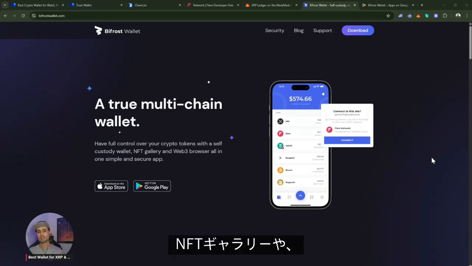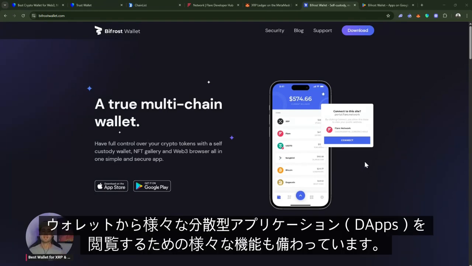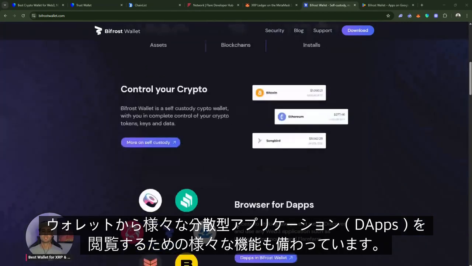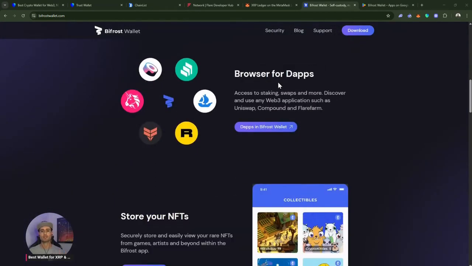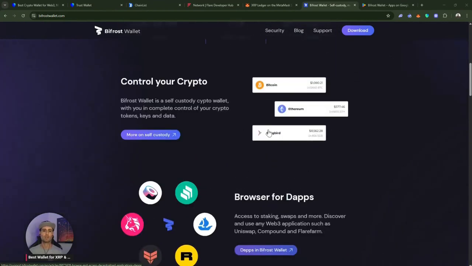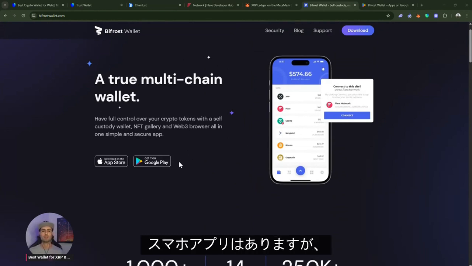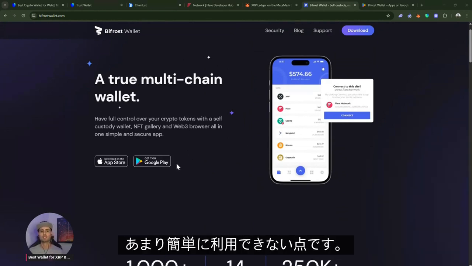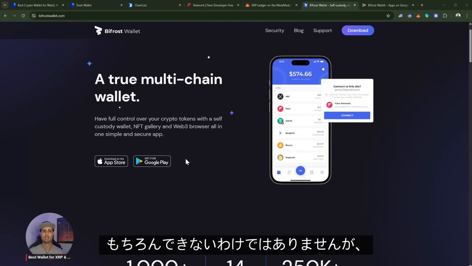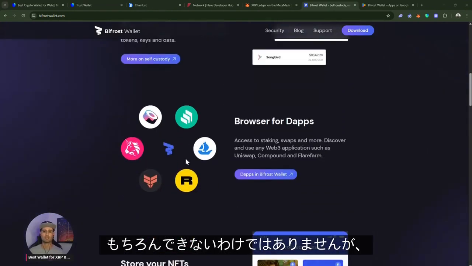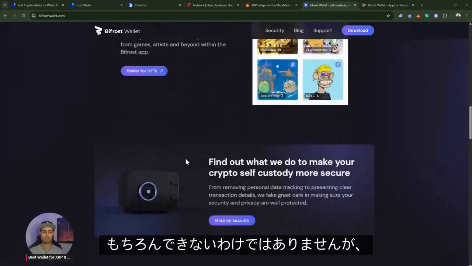It has an NFT gallery and also has different features to browse different decentralized applications from your wallet, right? So one of the things that I wasn't very comfortable about is the fact that you can get it on your phone, but on browser, having it as a browser extension is not really very easy to do. You can do it.